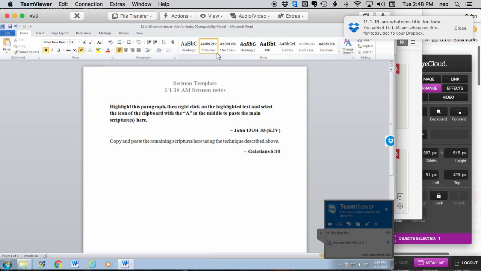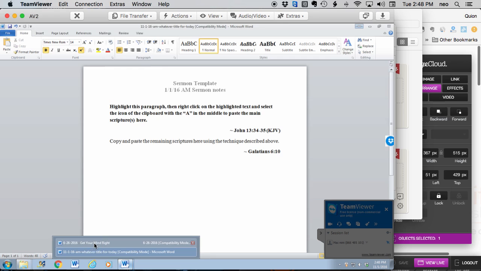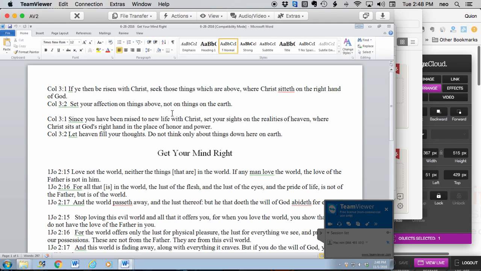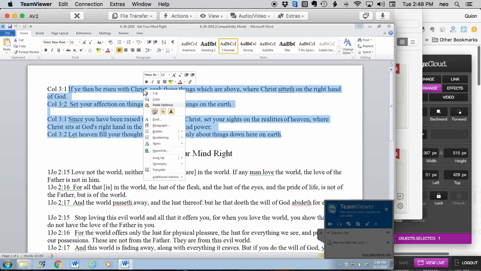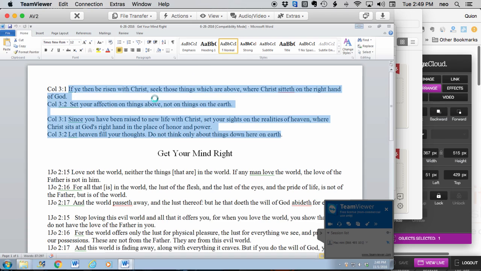So next, what we're going to do is we're going to come back down and we'll select Pastor's notes here. So the main scriptural text is the first thing that we're going to copy here. So from the last piece of punctuation back all the way to right before the actual listing of the first scripture reference, we're going to copy this. So I highlighted it here. I'm going to right click and then I'm going to select copy.